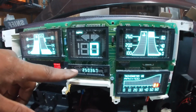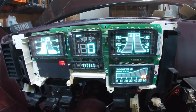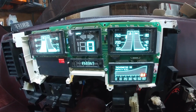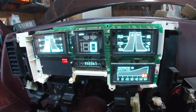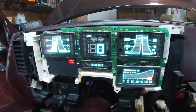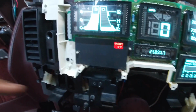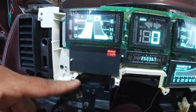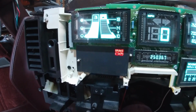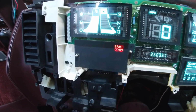The only thing I couldn't do anything about is the mileage, because that's somehow programmed into a chip there, and you can't erase it. I don't know how, I'm not that electrically savvy where I could take it apart and delete it. I think it's tied in more than what people want to deal with, so they just leave it. There are some buttons here for the trip, to reset the trip and all that, but I don't think I'll be able to leave those in there. I think they'll get in the way of the bezel.